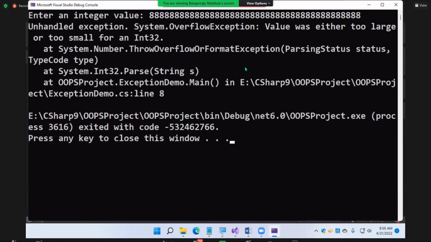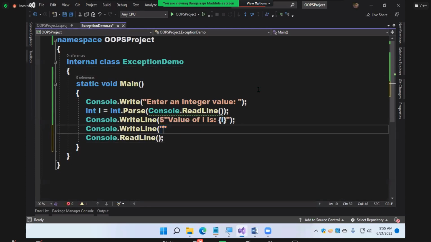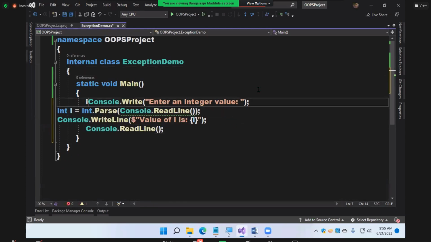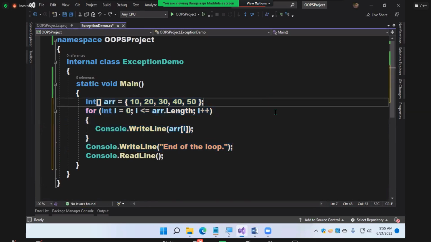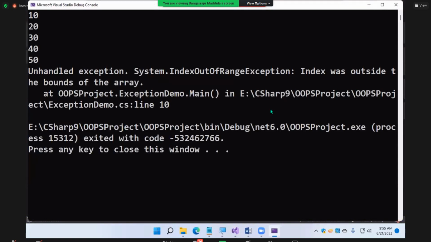It's a separate class. See the name of the class. What is the class? Overflow exception. Remember this code already now? Index out of range exception. See, every class is displaying the same error message or a different error message. That's why there are different classes here. If you get the same message, one class can do. Are you clear? Separate classes are what we just have here.